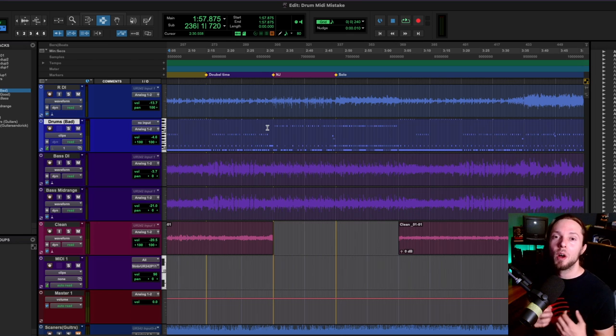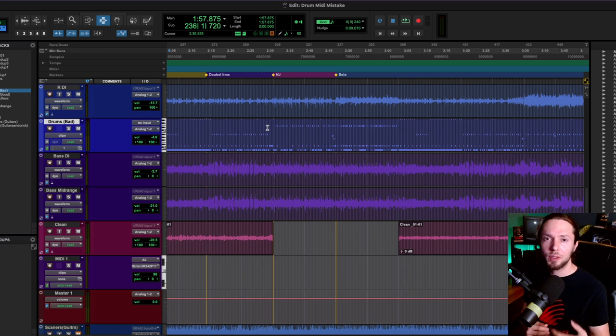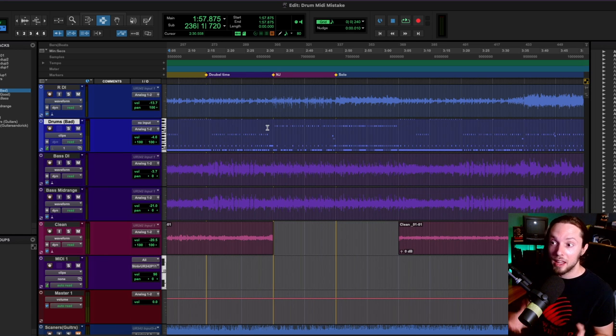You know, it's something that we all face, and people often complain, oh my God, MIDI drums sound so fake, amp sims sound terrible. But more specifically, when people look to fix their fake sounding MIDI drums, I notice the general tendency is to go in there and mess with timing and make the timing not perfect. Now, that will definitely help make the drums sound more natural if you really know what you're doing and you're really sliding the MIDI around in a way that a drummer will actually play in real life.